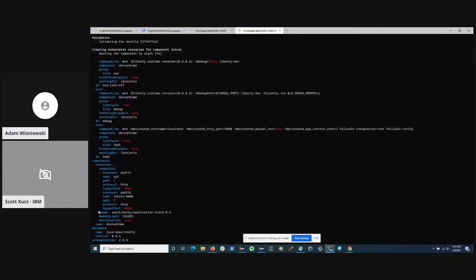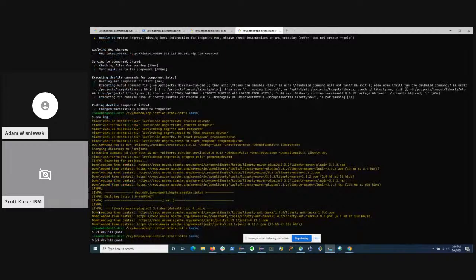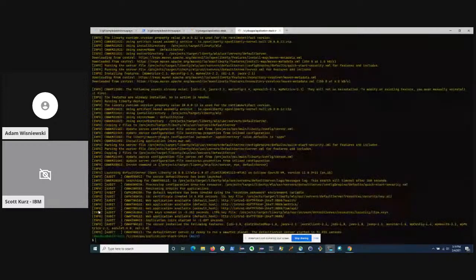If you look inside this image, it's basically just Maven, an Open Liberty runtime pre-installed, and a bunch of Maven dependencies, like I was saying.